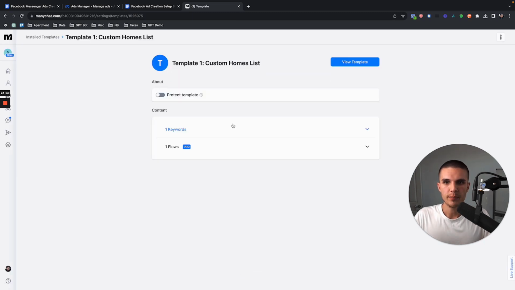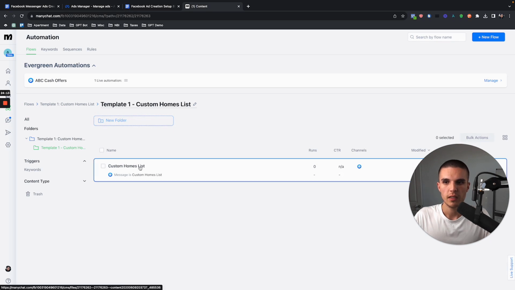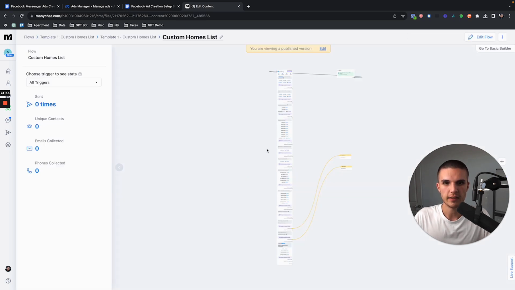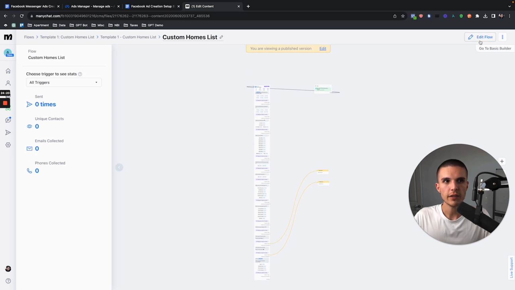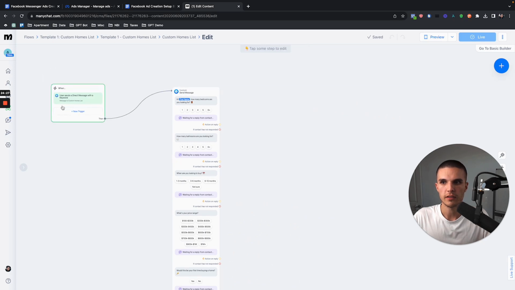And really all the template is designed to do is basically come up with these qualifying questions to the lead. So if you're new to ManyChat, it's a really powerful tool for Facebook Messenger and Instagram DMs, and even WhatsApp as well. And they do some SMS stuff too, but that's kind of where GoHighLevel comes in. So this is really good for building systems inside of Messenger and Instagram, and you'll see why. So I installed the template here, and it's just one simple flow. And you'll see here that it's nice and clean. So basically, if we go to edit flow, we're going to see here, I'll move this over. So this is basically the flow.